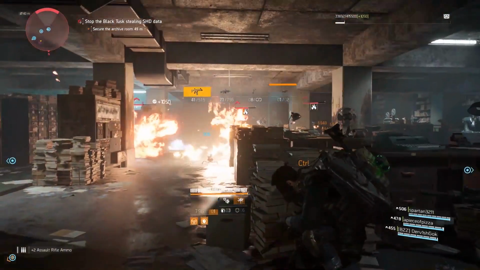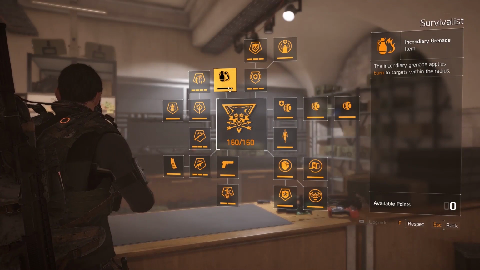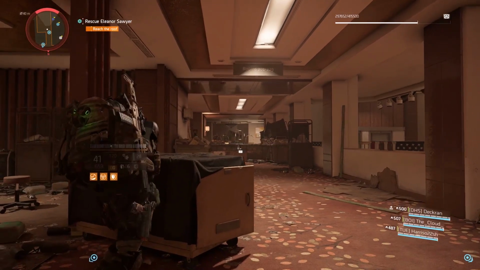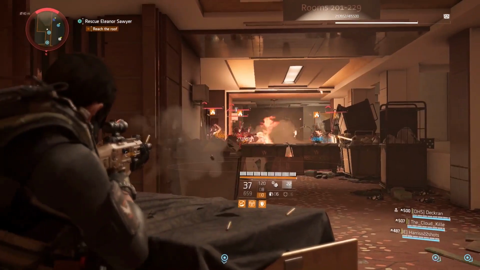Now let's move on to the weapon modifiers category, starting with the Incendiary Grenade. The Incendiary Grenade is the best grenade in the game, in my opinion. It has a pretty large area of effect, it does damage to the enemy, it prevents them from aggressing you, and best of all, the flame can make it through walls.